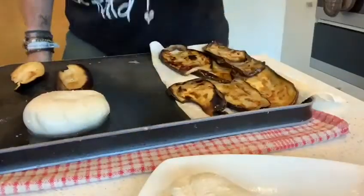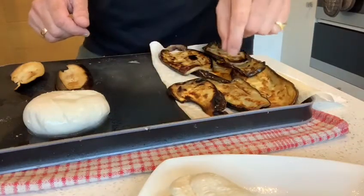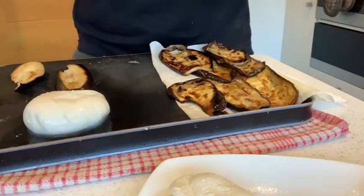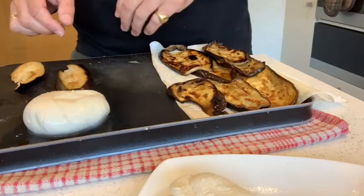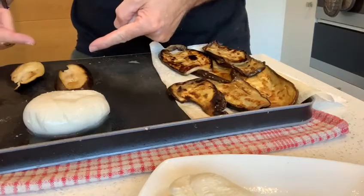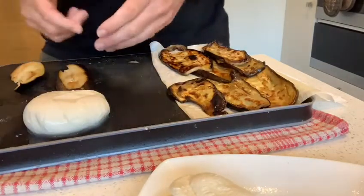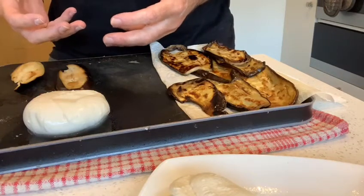I've pre-prepped most of this stuff just to speed things up for you. Let's start with the aubergine here. I've taken one aubergine and I've sliced it into roughly 8 pieces. In preparation with aubergine, you want to lay out your slices, like these two here, and then sprinkle them with some salt. You do that because you want to draw the water out, and that means it softens them up as well and not quite so bitter.